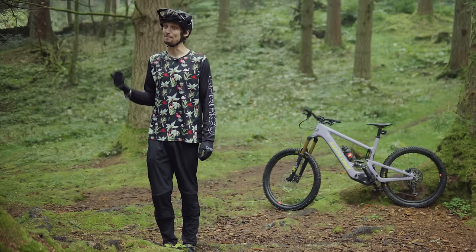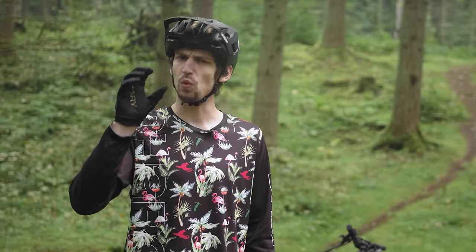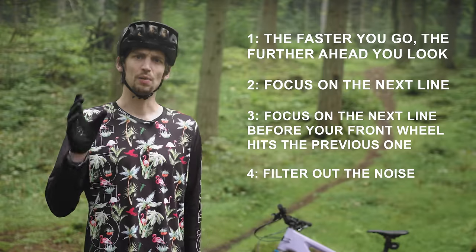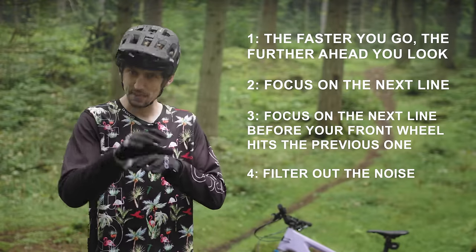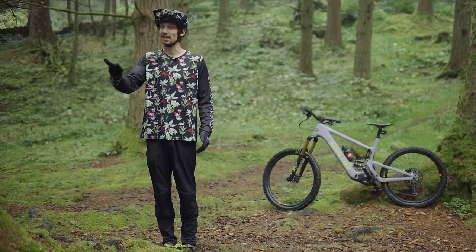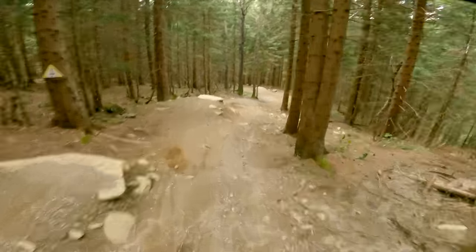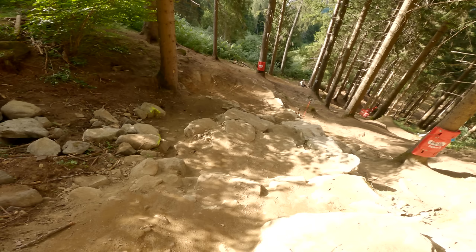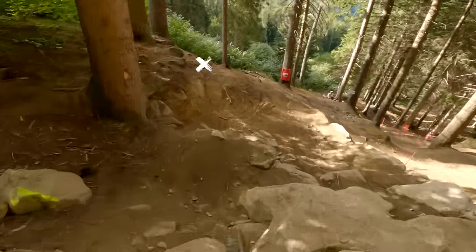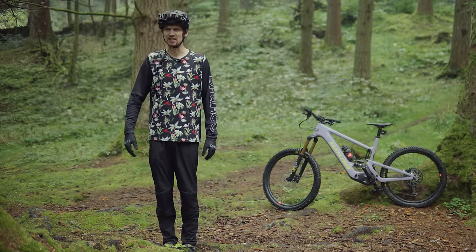I've made that mistake many times and it's super hard not to do it, especially when you're riding trails that you don't know. What happens if you don't know the trail or the lines? I try and do all of the aforementioned things, but every time there's nothing to immediately deal with I do a quick scan — I flick my eyes up, look down the trail to see what's coming, where the trail's heading, and if there are any decisions to be made. If there's a gnarly bit coming up, don't just lock eyes with that first feature. See where the trail is heading so you don't get pushed off into some danger zone.